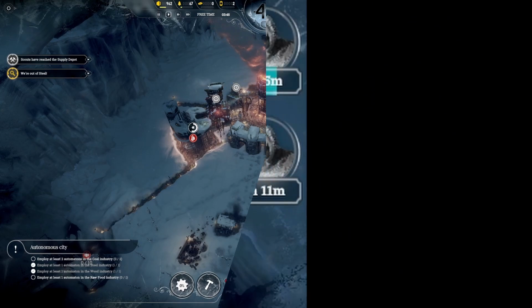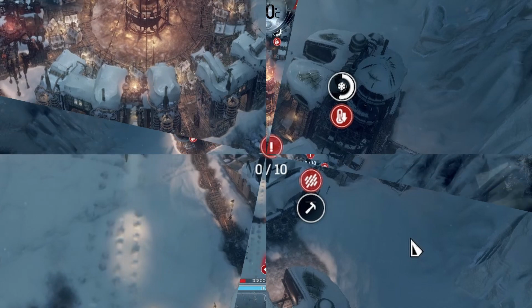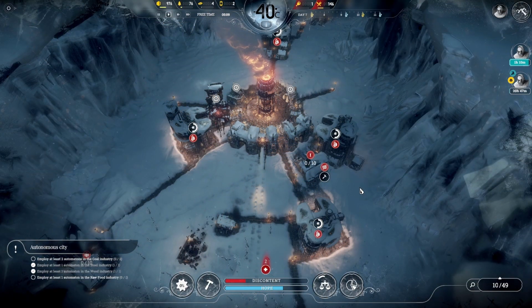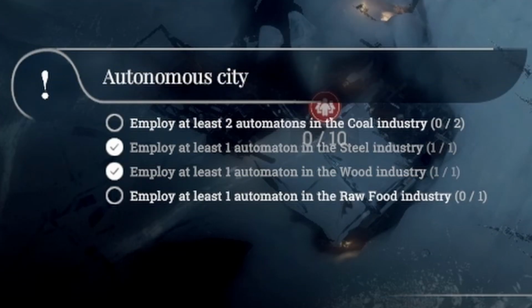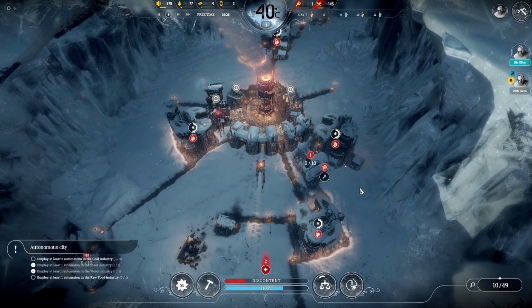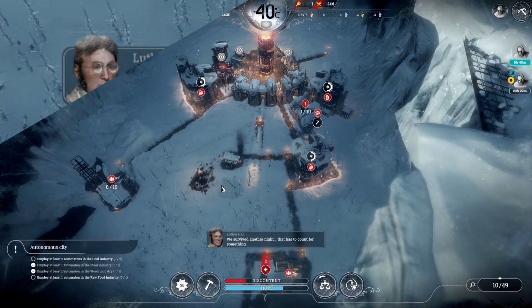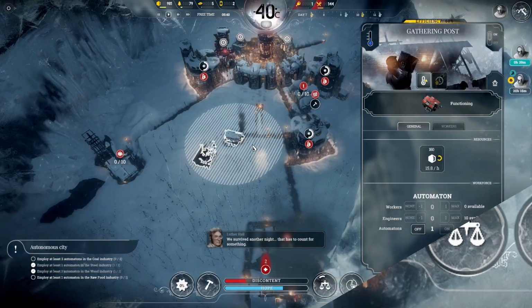So now we've got some more resources heading our way as well as a means to begin making raw food for the cookhouse. But we still have to build enough automatons to cover all the resources we need to be self-sustaining. And we need to increase the rate at which we get steel and wood to do so. There's also the matter of some sick engineers that need to be treated.